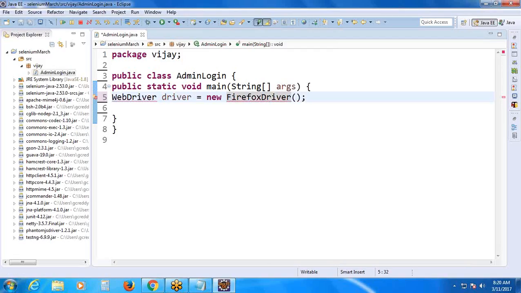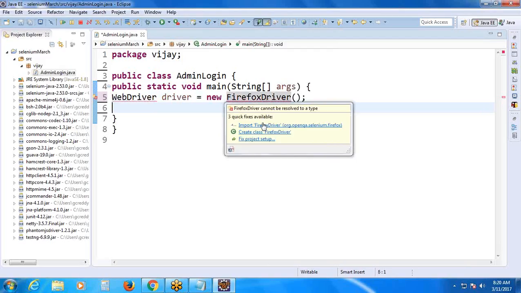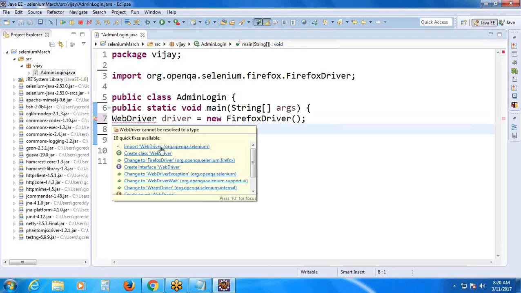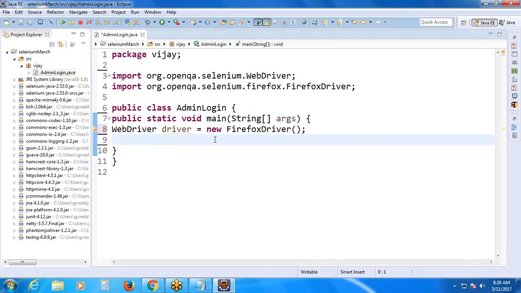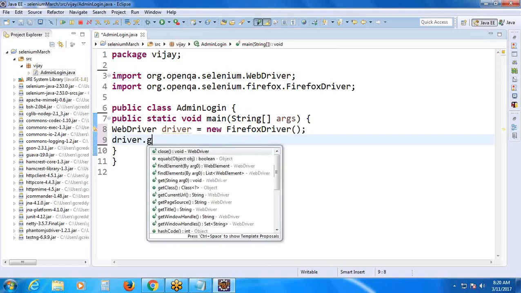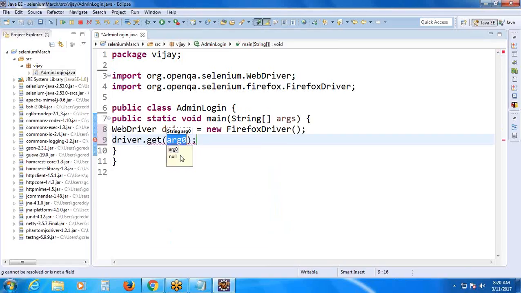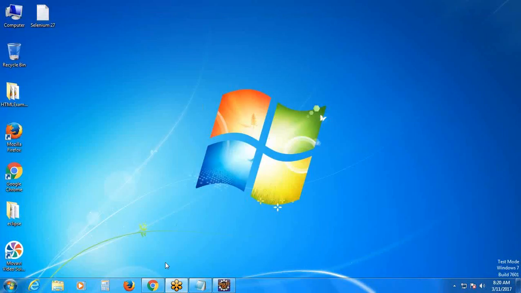Download the Firefox library, download the WebDriver library. Next, driver dot get. Find element, sir? No. First get URL, sir. URL.